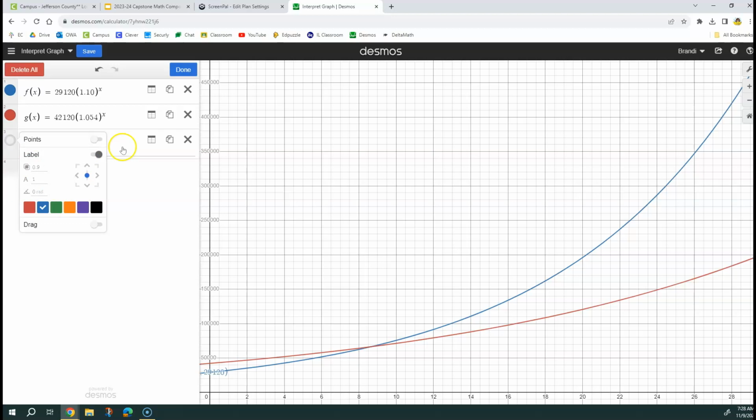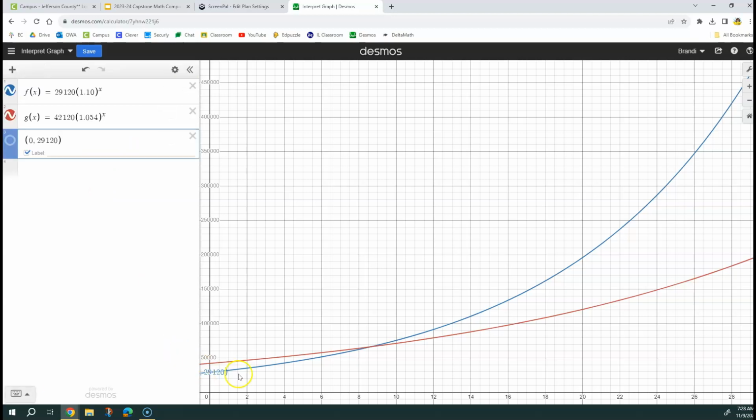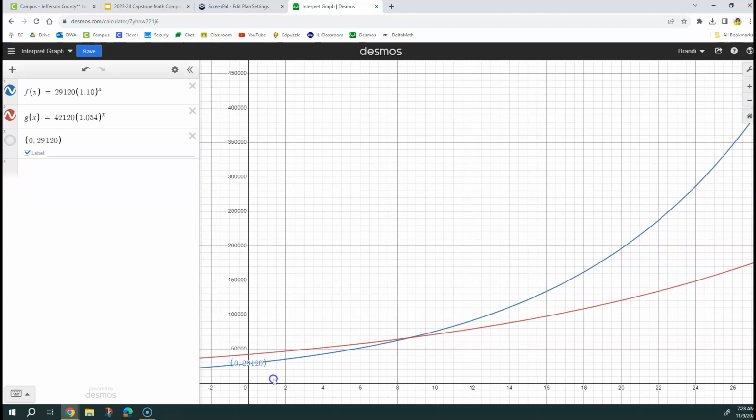All the points I put on my salary graph, I'm going to make sure they are blue. If I move my graph here, there we go, I can click there. Now I have a blue point and it's labeled with my numbers.